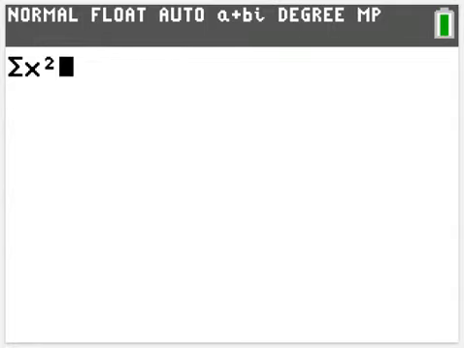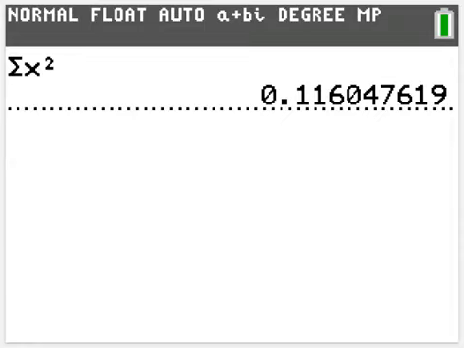I don't see what it is unless I press return, and there it is, that 0.116 value. I can calculate that now by dividing that by n minus 2. Now I know what n is, 6, and I can subtract 2 from n in my head, and that's clearly 4. So I could just divide by 4 right now, but I'm going to take the long route there. I'm going to divide by the variable n minus 2.